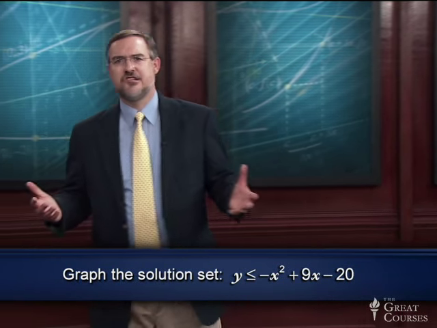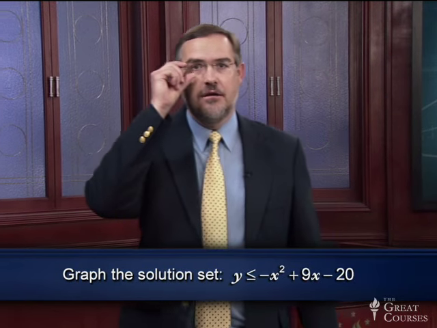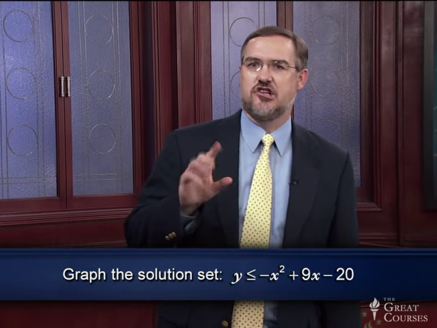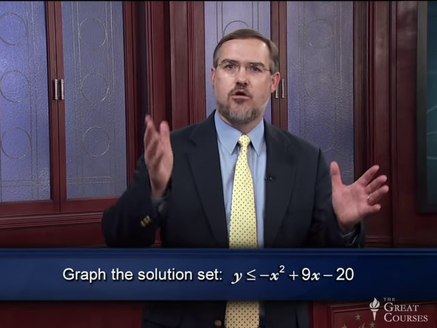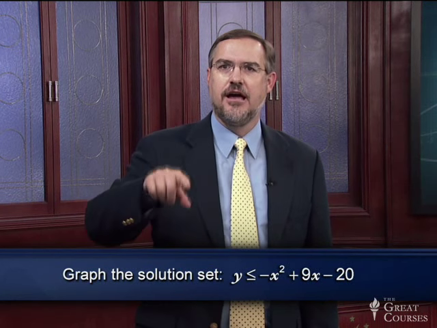Okay, let's say several things quickly, very similar to the examples we've already done. First, the inequality is a less than or equal to, not a strict less than. So my parabola boundary will be drawn in a solid fashion as opposed to dashed. Okay, so that's the first comment to make.